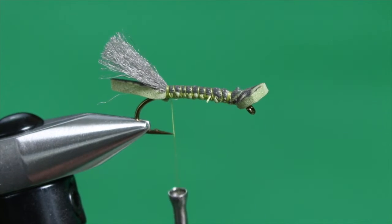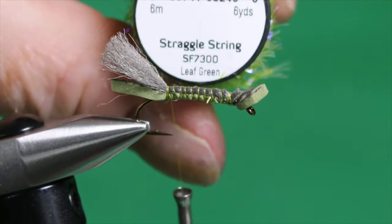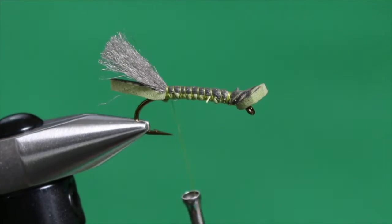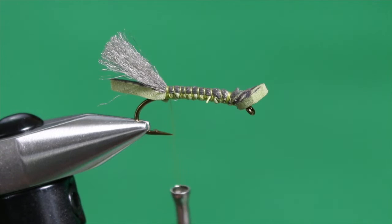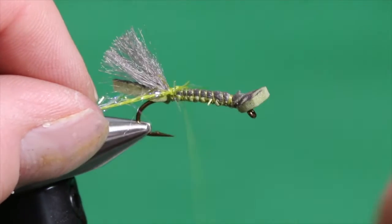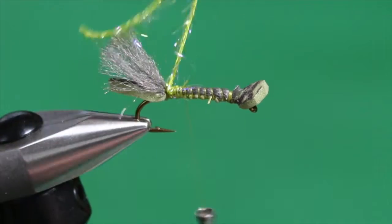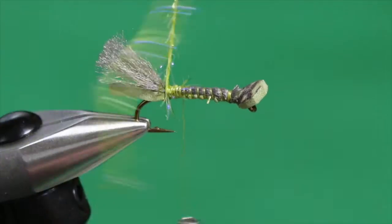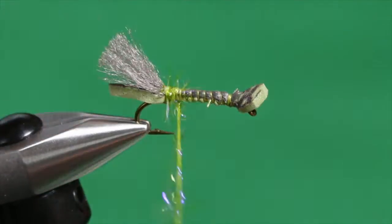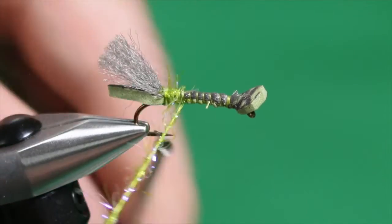like so. For the body, we're going to use some straggle string, keeping with our synthetic theme, and this will be leaf green. You could also tie it in an olive green, whatever coloration you need to match the caddis or sedges on your local lakes. And we secure that along to about the 1/4 point on the shank. And we're just going to wind the body forward to the tying thread, tie it off, but do not remove it.